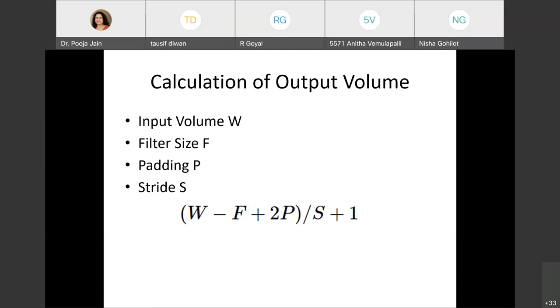Suppose we are applying padding of zeros. Previously, it was output width, input width, and now padding of zero is applied, so padding on this side as well as on the other side. That's why we write 2p. If p is equal to 1, it means that one column of 0 is added over here as well as one column of 0 is added over here.